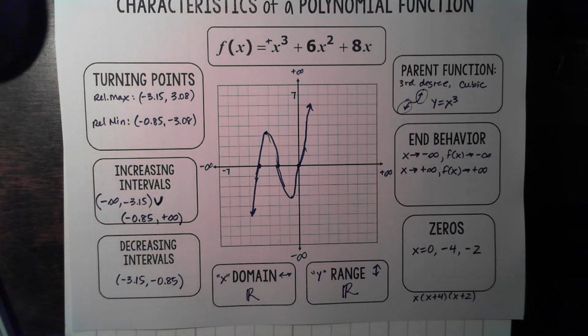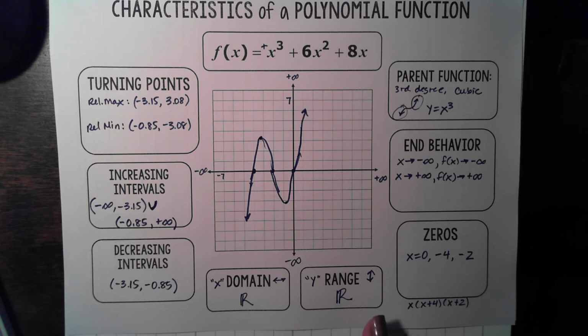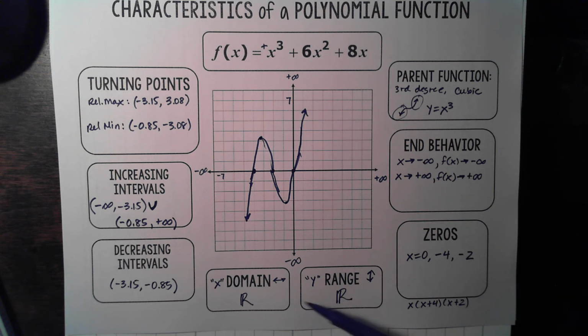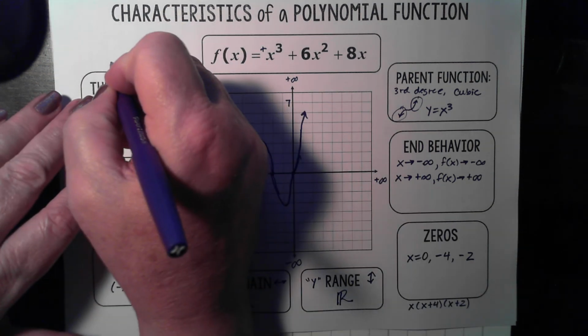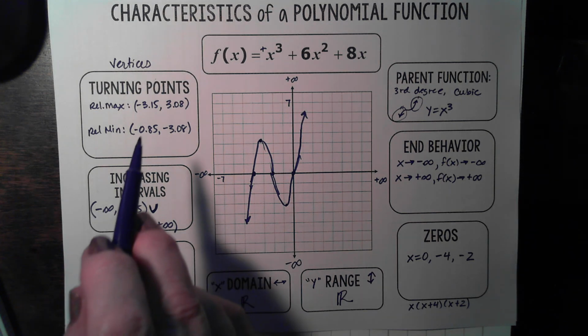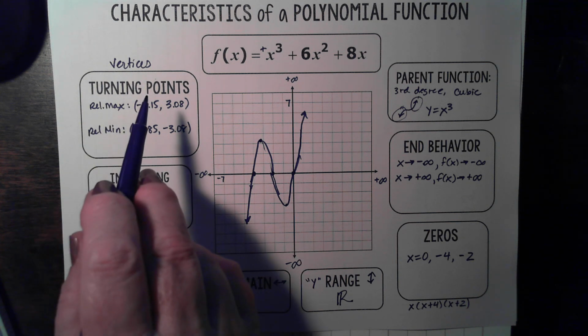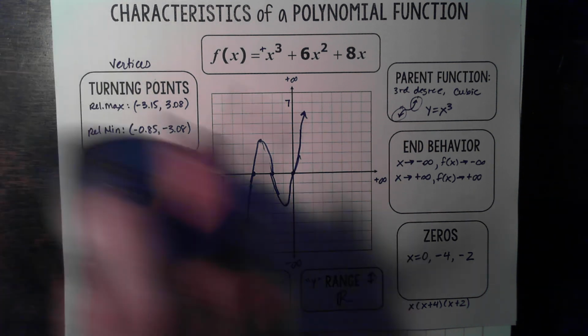So now, looking at this chart, these are all the characteristics or key features of a polynomial function. Again, the parent function, end behaviors, zeros, domain and range, all of those 5, we should be able to do without the aid of a calculator. Right now, for the turning points, these are also known as the vertices. Okay, the vertices. This is something right now we need a graphing calculator for. Okay, you take calculus class and then we'll be able to do that without a graphing calculator. But those are the key features of a function.